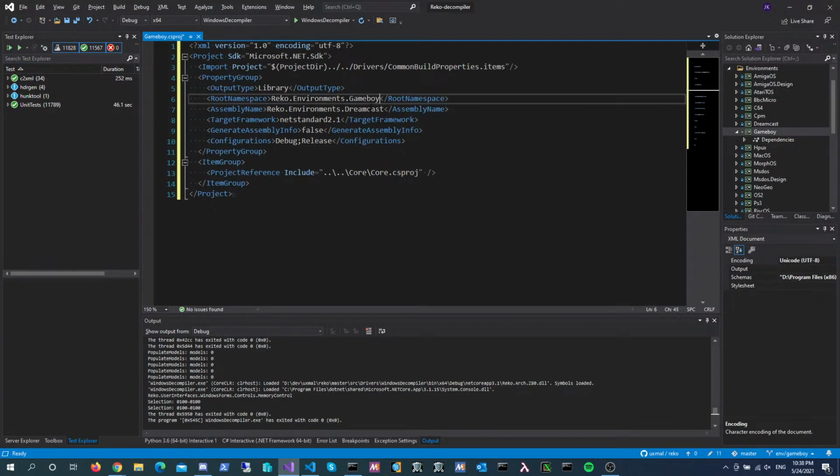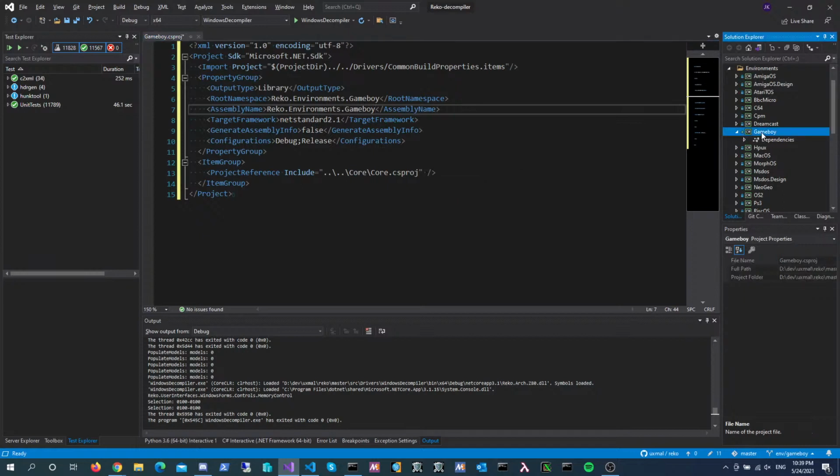We set the defaults like this, and we add a dependency to core.csproj, which is the base assembly that all of the Reko projects depend on. It contains all of the common code, all of the base classes that we'll be using in developing our disassembler.